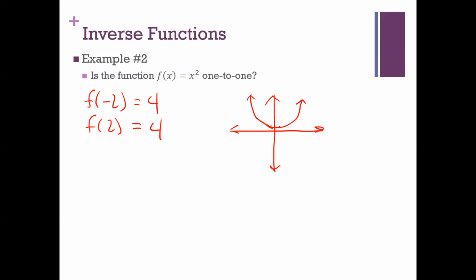So one-to-one is just when every x value has one y. That's why it's called one-to-one. One x value goes to one y value. That's just what makes a function a function. It's the other way that's one-to-one. For every one y value, there's only one x value. Any other questions? All right.